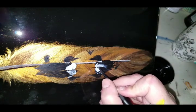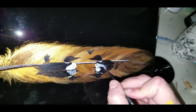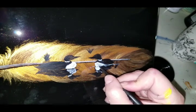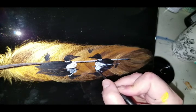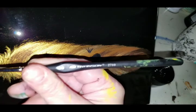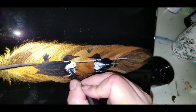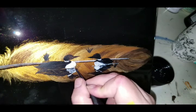We're going to make this one so that he looks like he's more towards us. And this is my water line right here. So we'll get that down. This is a transom 4/0. It's a really thin point brush for detail work. It came in a set off of Amazon. I don't know how much I spent. I don't want to say because I'll be wrong.